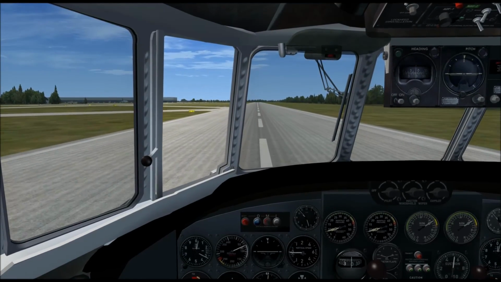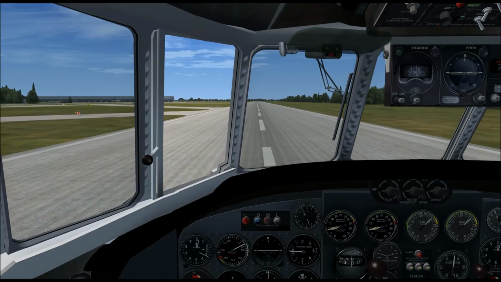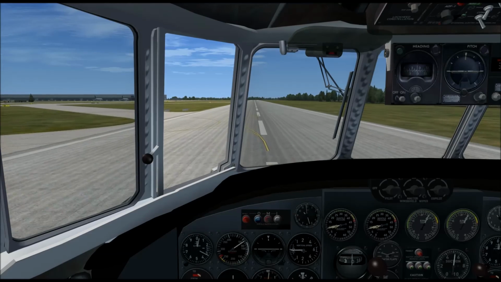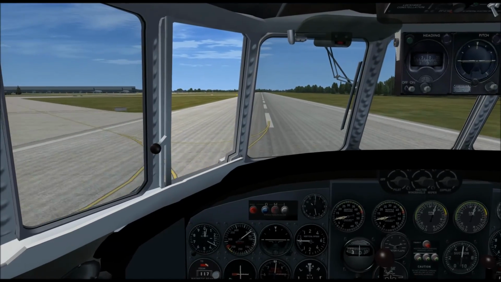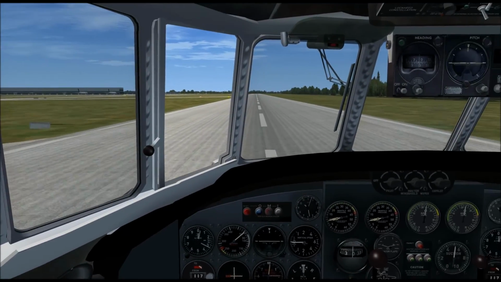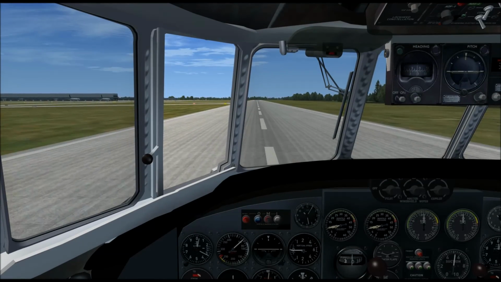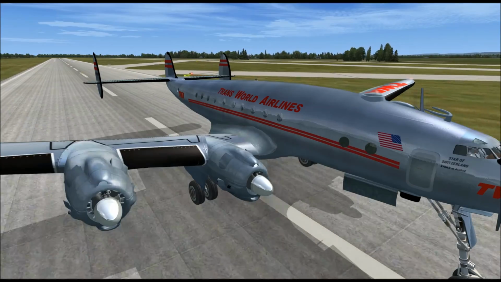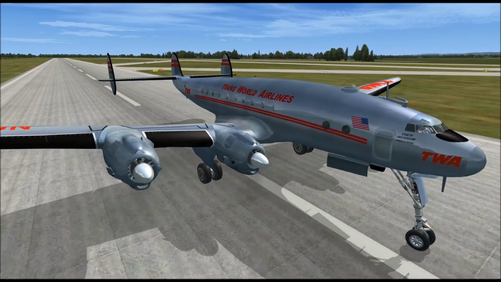That was pretty good, huh? I think it was anyway. I'm proud of myself for that one. Pretty smooth landing, didn't look too bad. And yeah, not too shabby there. I'm okay with that. So let's just take a quick look outside here. Hope that didn't get too loud for you. I know it does sometimes.